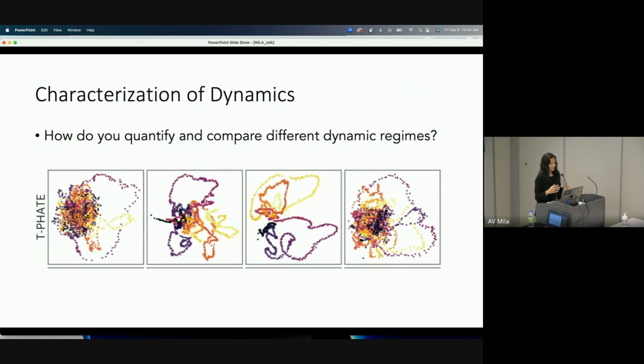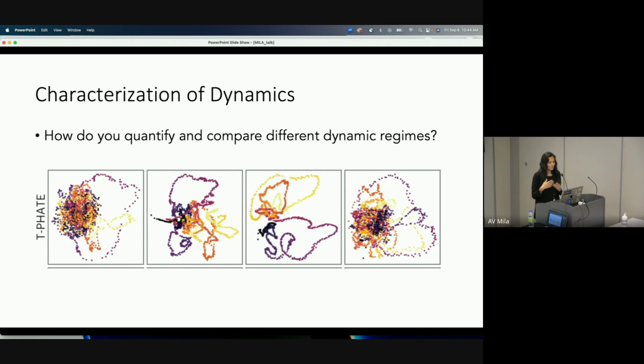Once we have the dynamics, there's more tasks to be done. I'll particularly show this in neuroscience. Actually, in neuroscience data, our time resolution tends to be a little bit better. Sometimes it's 1 hertz, sometimes it's better. But still, we see there's some kind of high-dimensional massive dynamics going on, which I've visualized with a method called T-PHATE from my lab. But you see there's different types of dynamics going on in different people's brains.